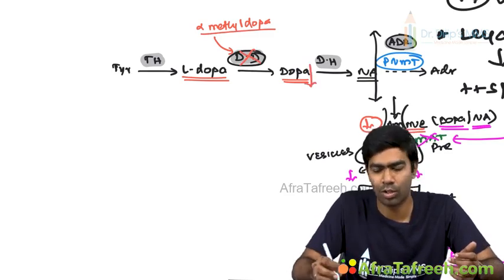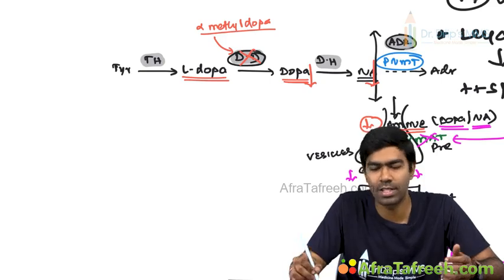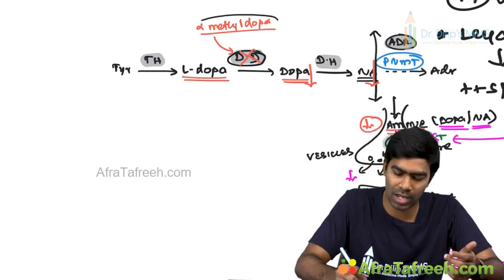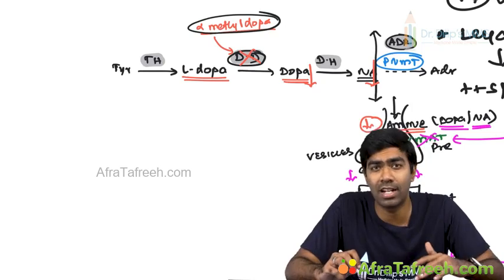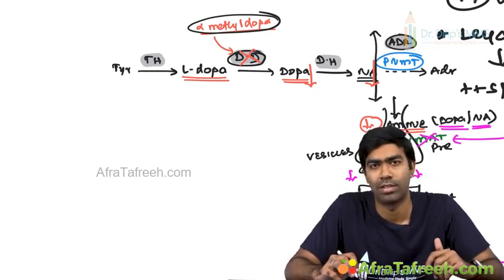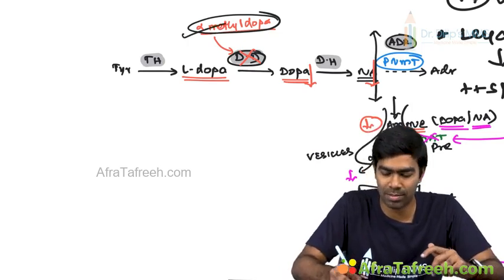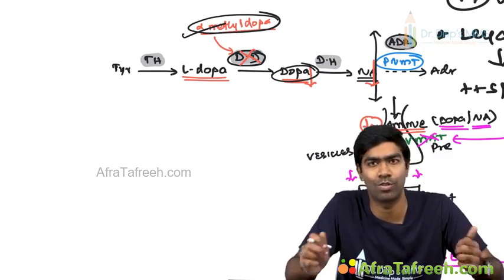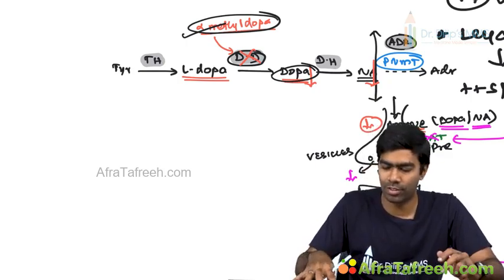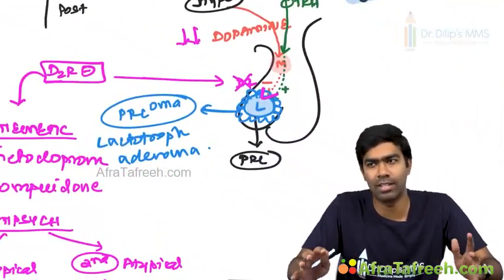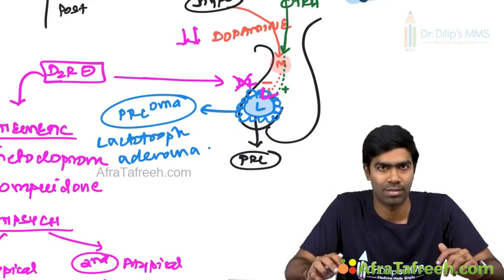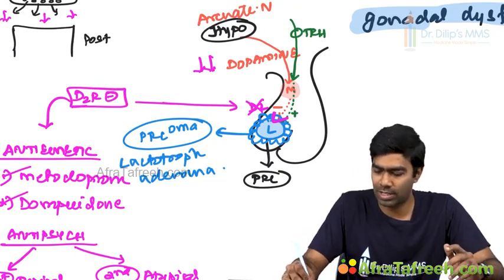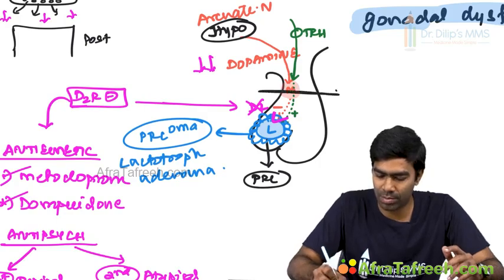resulting in poor conversion to dopamine and poor formation of noradrenaline, which means the CNS cannot have this adrenergic output or sympathetic output. That is the reason why alpha-methyldopa reduces the central sympathetic output. Because of that, they work as antihypertensives. At the same time, they also reduce dopamine production, and that is the reason why they can raise the prolactin levels also. Clear? So these are the drugs that either reduce the dopamine release or reduce dopamine production. Fine. So now, next thing you have to know is the effects of stalk compression or stalk resection.